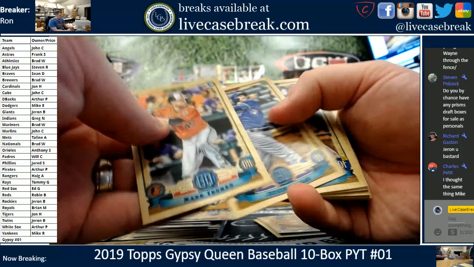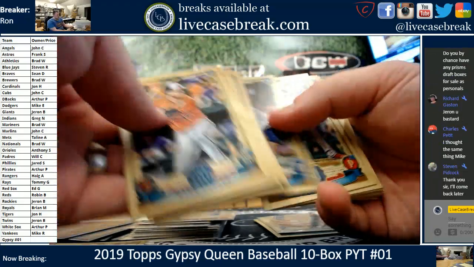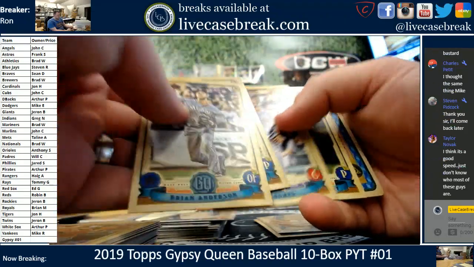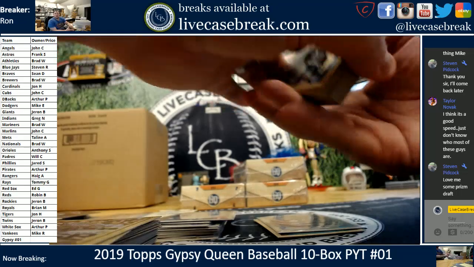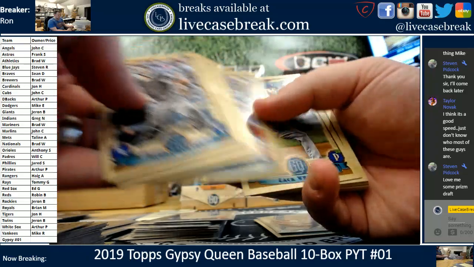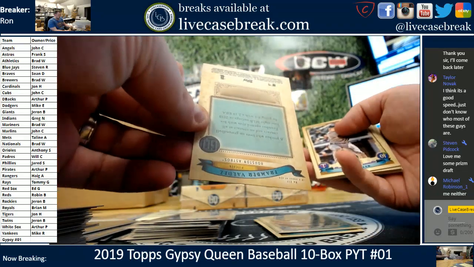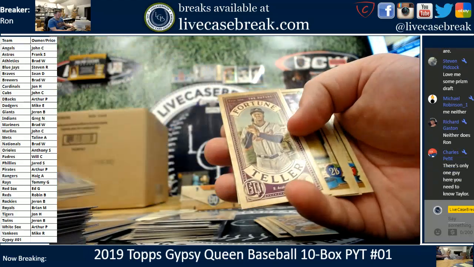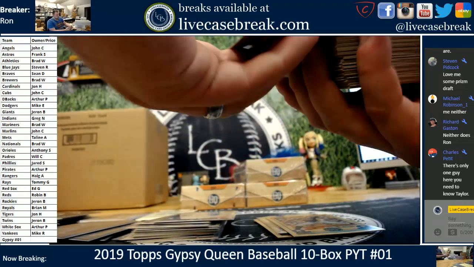Kyle Tucker. But I could probably put half up for the personals. We got Edwin Diaz, Exit Tarot. Neither do I, Taylor. Neither do I. For the Astros, Valdez, missing nameplates. Acuna, Fortune Teller. And neither does Ron.